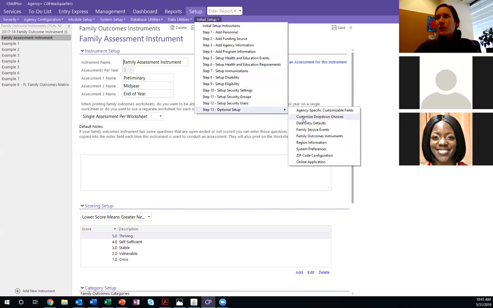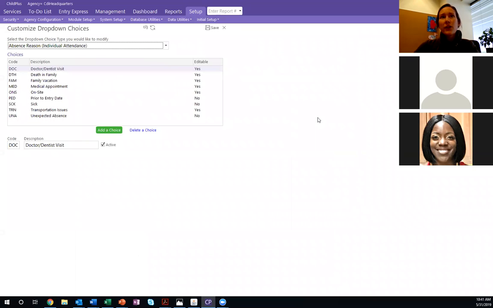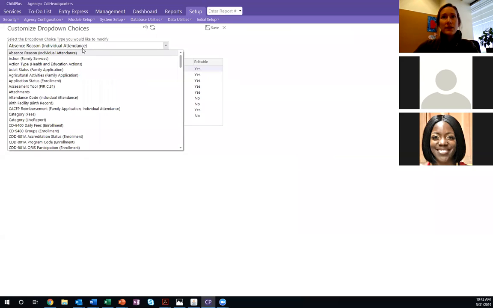And then one of the other things in the optional setup is the customized drop-down choices. This is another area where I feel like we can work a little on standardization to make sure that we're using similar things across the board. So thinking about attendance is one.